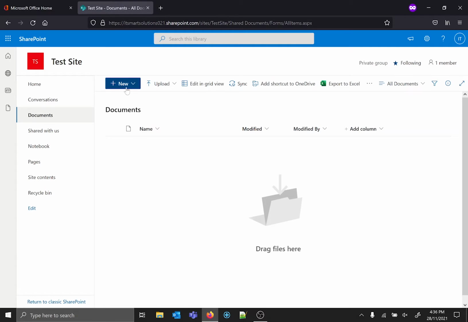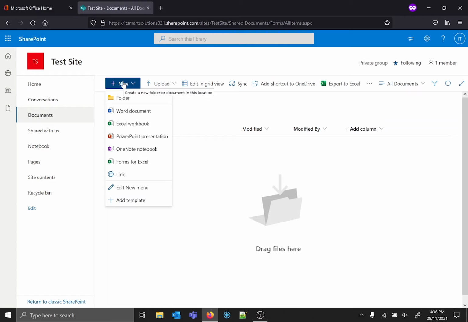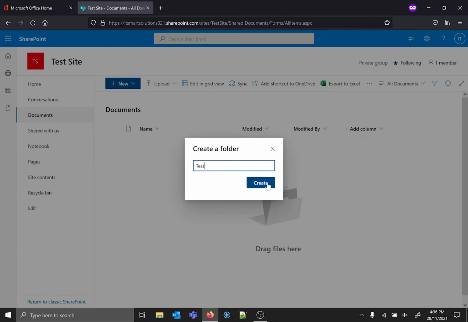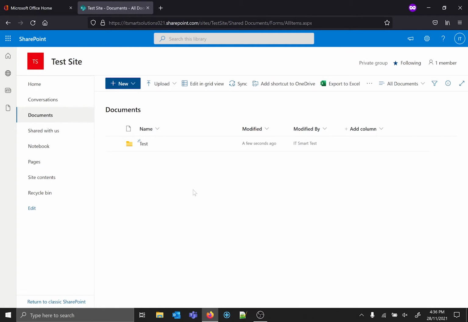So as an example, I think we'll just press this new button here and create some folders and documents, so that you've got a bit of an idea of the folder structure and how everything looks.